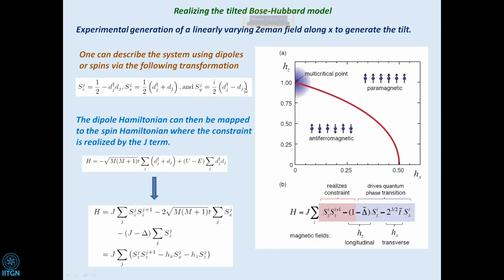If you take the difference of them, up to a factor of i, you get S1. Okay, so that's a standard mapping. So a Hamiltonian, which was this dipole Hamiltonian, can be mapped in terms of a spin language. And here, this factor J essentially implements the constraint that the number of dipoles on an individual site is going to have a very high penalty. This J is a very large number. This dipole model has J tending to infinity. Here they just put J to be a large number. Okay.